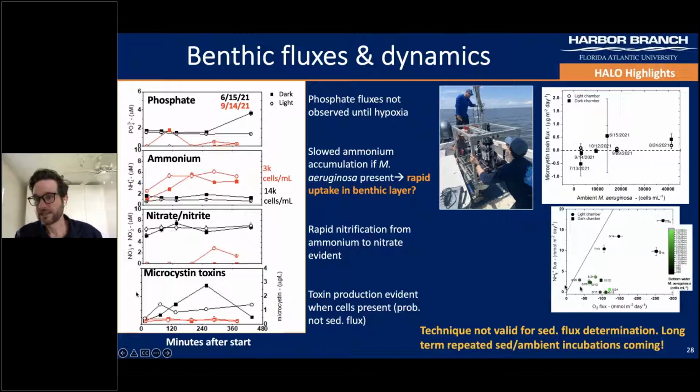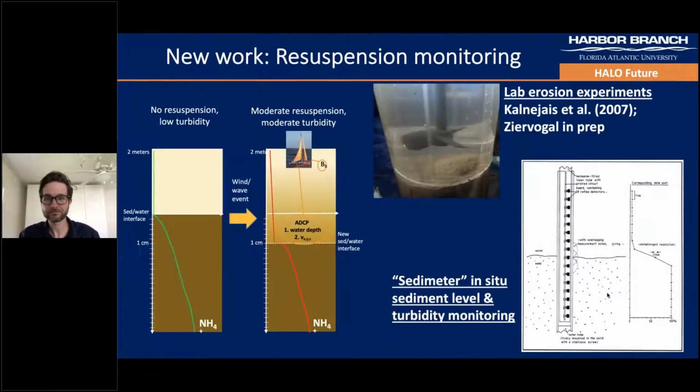You can also see evidence, here's that scoop with ammonium. We have oxygen being consumed by the sediment. You can see here some of the highest time points. This is the Redfield ratio, by the way. But here is your highest time points. You see when we have microcystis present in these green data points, you don't have the ammonium outward flux that you would expect based on, at least, the oxygen being consumed. So, definitive evidence that you have microcystis taking up the ammonium in the bottom water.